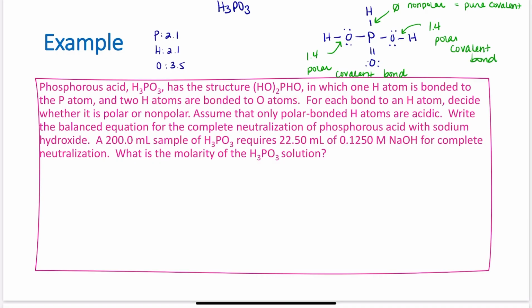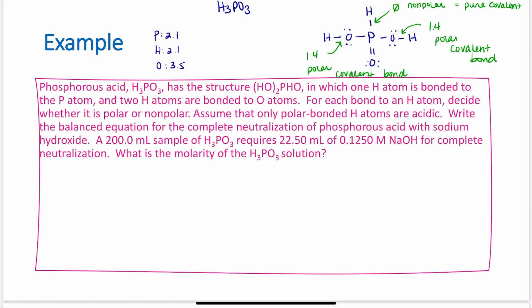Again, without numbers, I wouldn't be able to tell you for sure the phosphorus and hydrogen bond was nonpolar, but you should know that oxygen and hydrogen are going to be polar because that is a large separation in the periodic table. Oxygen's second in place for electronegativity. It's going to be polar when it's bonded to oxygen. Okay, what's the rest of the question?